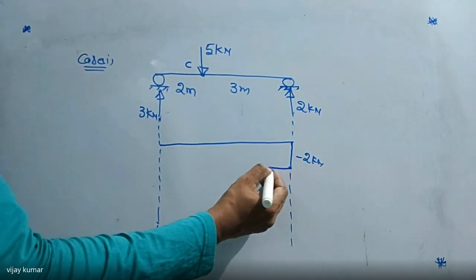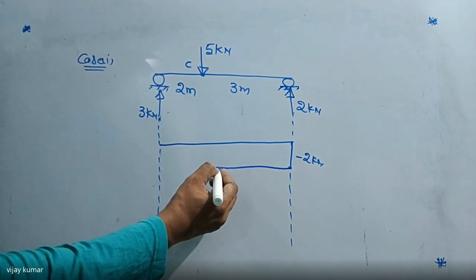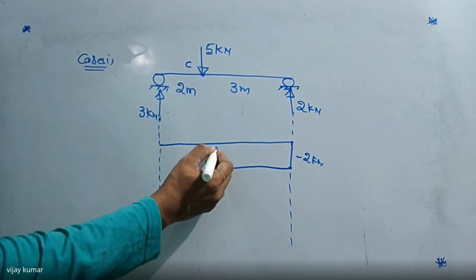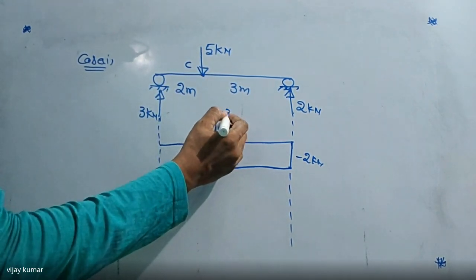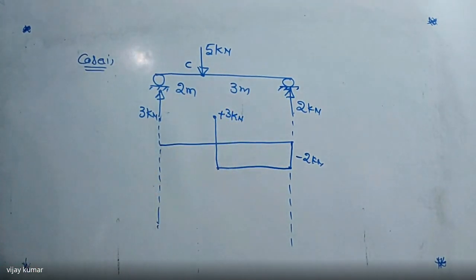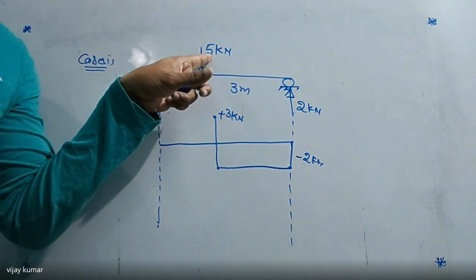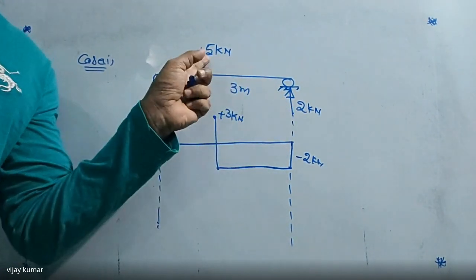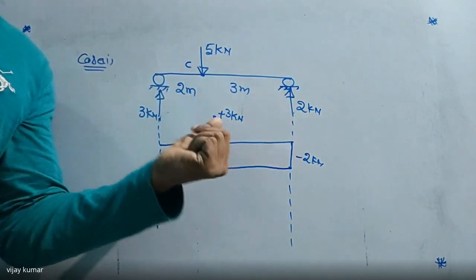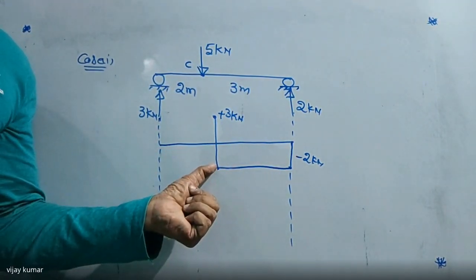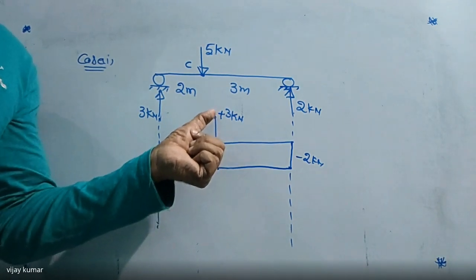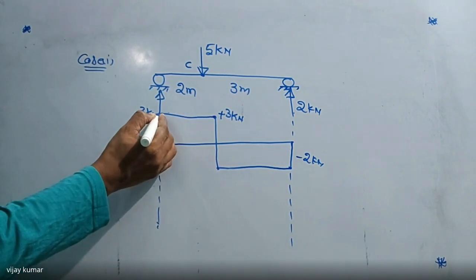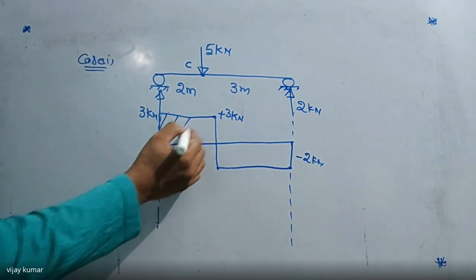Up to this one is a rectangle, where there is a point load. If you come to this one, this one is negative, this one is positive. Here we are getting plus 3 kilonewtons. Did you get it? Here 5 is positive and 2 is negative. If you take the point C here, add these two: 5 minus 2, 3, positive. So it is negative 2, and first of all comes to 0 and goes to plus 3. And again 3 is constant here and it comes up to this point and again 0. So this is the shear force diagram.